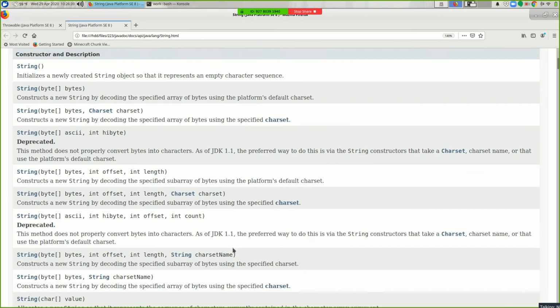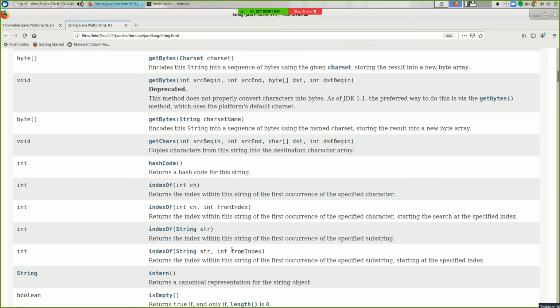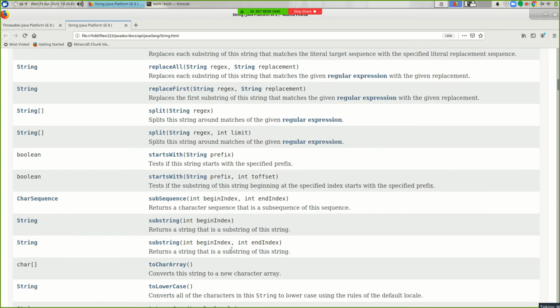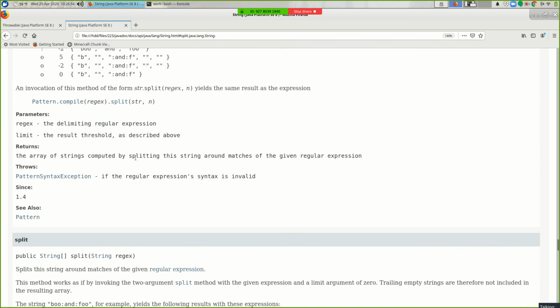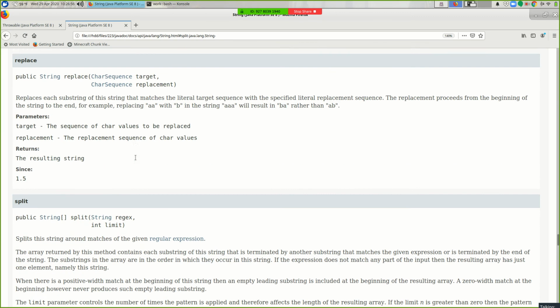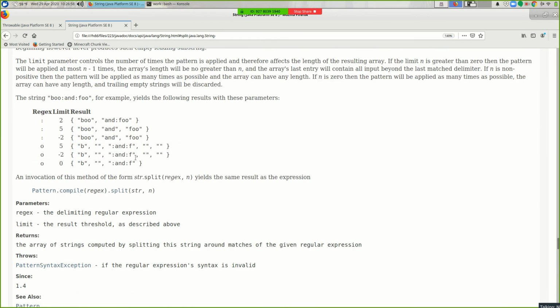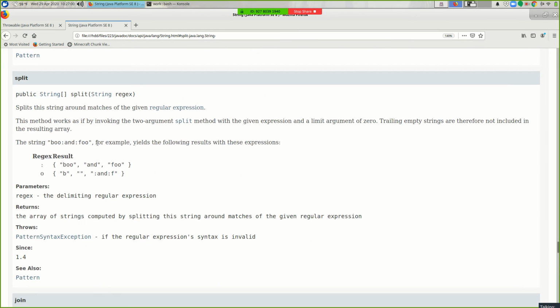A really useful method in the string class is called split. You don't need to use this for your programming assignment PA2, but it's a useful method to know about. Split will basically take a string and break it up into words for you. I could say split around a space, and if my string has multiple words separated by spaces, it will chunk it up into pieces for me.